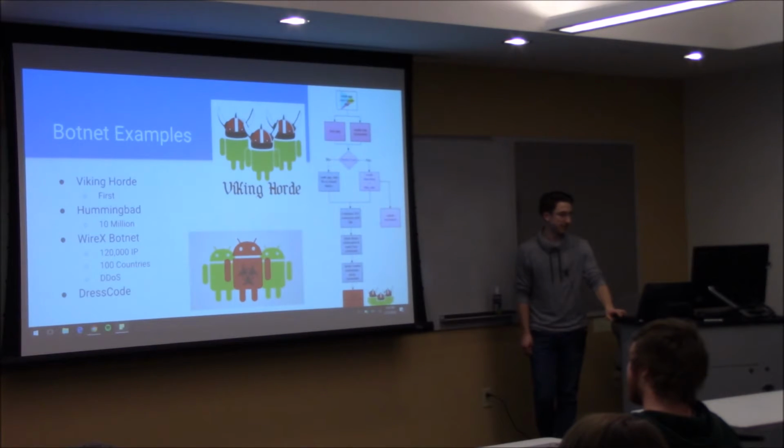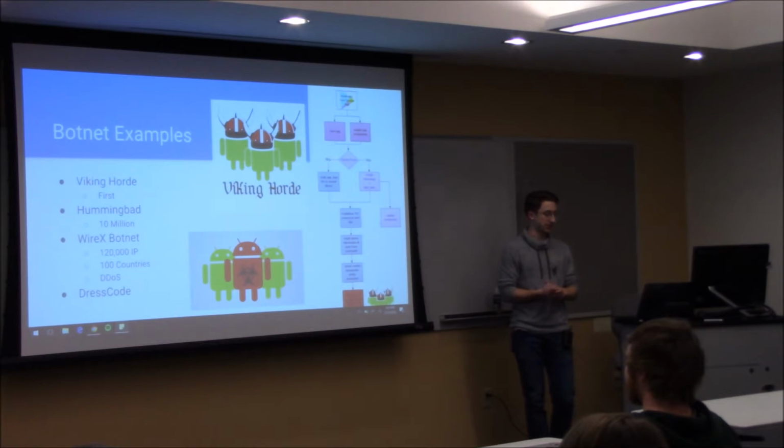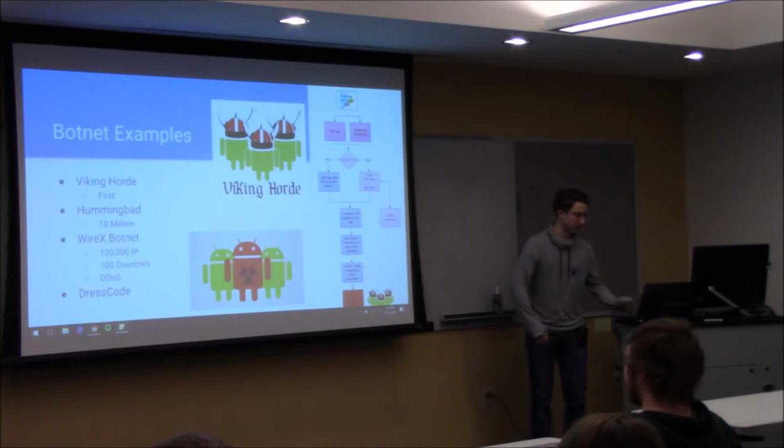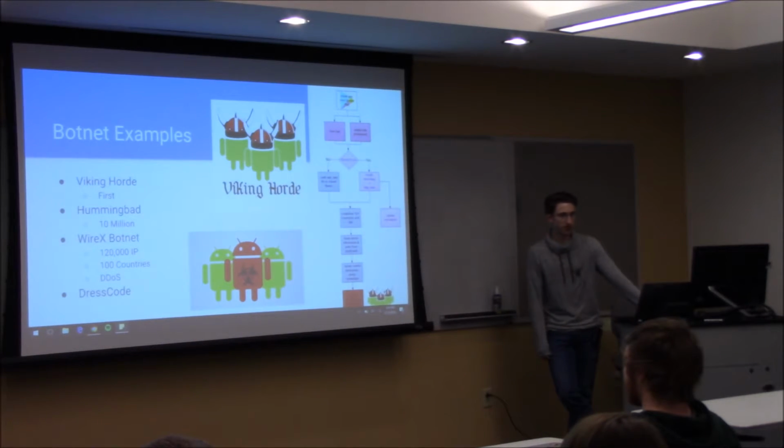Some more examples of botnets. As I mentioned, Viking Horde is the first one, and that one works as kind of a DDoS attack. Once the infected devices were on there, it could send a lot of, I think it was HTTP GET requests to other ones, and they said it was about 20,000 requests per second, which isn't a terribly large amount, but depending on what it's going at, and depending on the number of devices going after a single target, they could be significant. This was from May 2016, so like I said, it's one of the earlier ones.